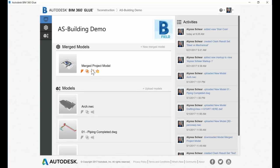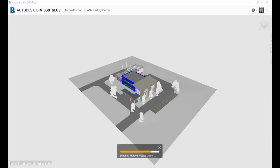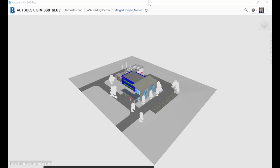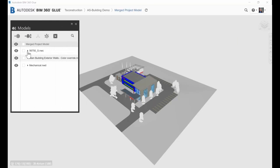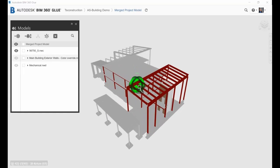This merged project model is the model that contains maybe structural, mechanical, electrical, architectural models, so kind of all those models tied together so we can see them referenced to each other. All right, so my toolbar is on my other page. All right. So in here you can see I've got the structural model, exterior walls, and the mechanical model. So we can turn these on and off and see the different models.